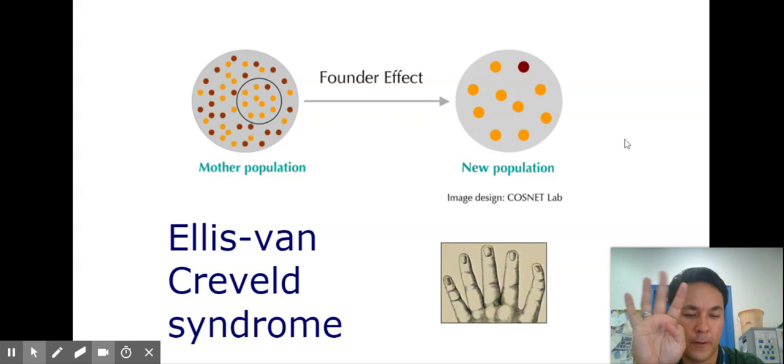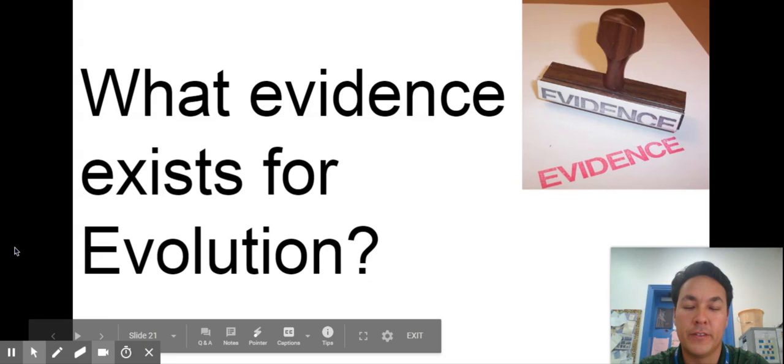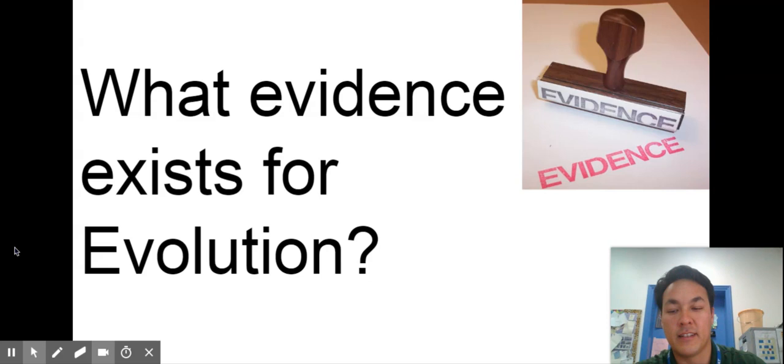Okay we'll pause the video for a second. Okay back so let's go over the evidence that exists for evolution and for this we did another POGO and there are readings and EdPuzzles that you should go back and check out. So we talked as before we started the lesson we talked about what does a theory mean in science and a theory in science is an explanation of a set of facts or an explanation of a phenomenon. And so the theory of evolution explains the facts of evolution or all this evidence that we see so it's not really a theory in a sense of a guess it's more theory in a sense of a law or a sense of something that's been proven.